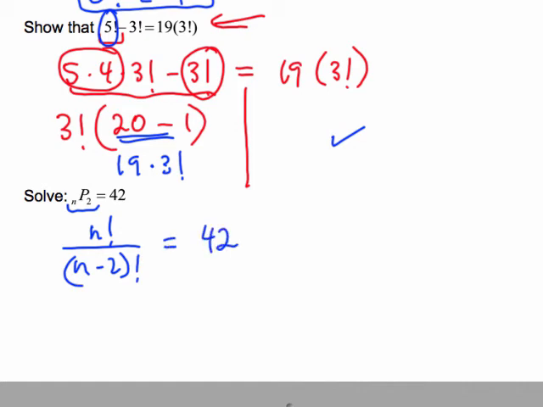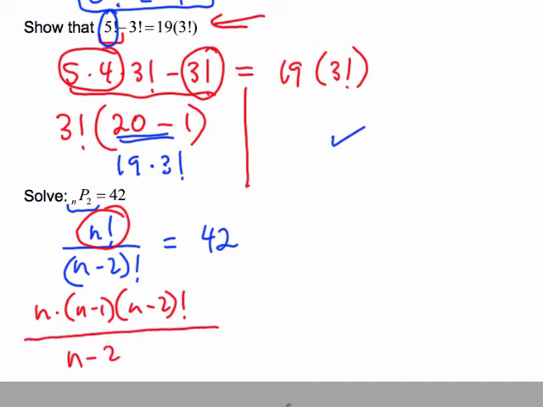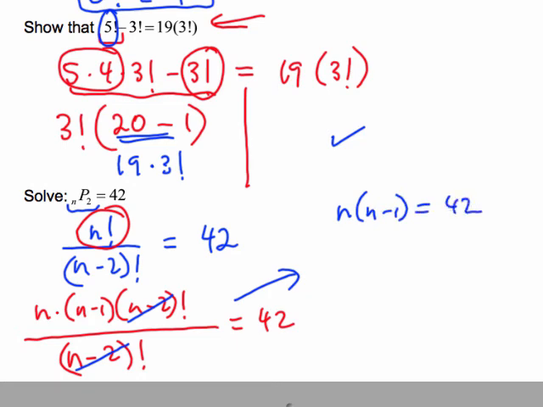Now, to work the left side out, I am going to have to work algebraically here since I don't know what n is. So I know that by definition n factorial is n times (n minus 1) times (n minus 2) times (n minus 3), etc. But I'm just going to write (n minus 2) factorial to represent everything from n minus 2 downwards, divided by (n minus 2) factorial. And I think you can probably see why I did that, because these are going to cancel out. And so I'm going to have n times (n minus 1) is equal to 42.